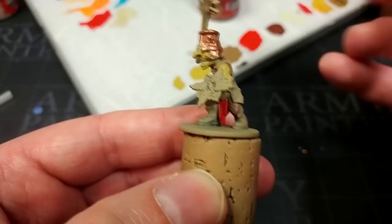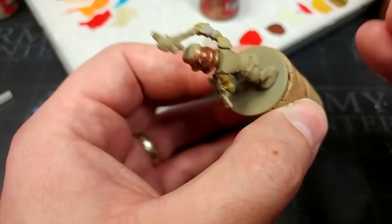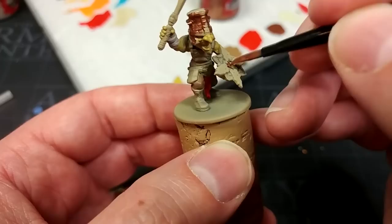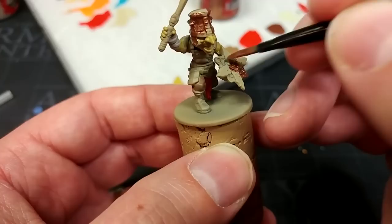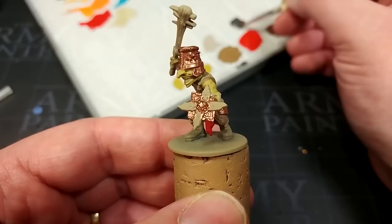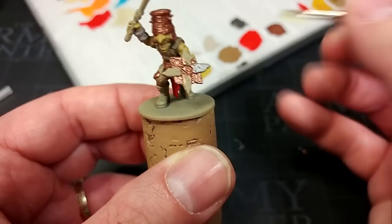I've got Balthasar Gold here because I want a grubby sort of copper finish for some of the armor plates. The copper coal bucket — I feel like such an old bloke, I remember when I had a copper coal bucket. I'm going to paint this in copper first. He's got this cool little belt which looks like it would also be that bronzy color. What I'm going to do as well is paint the inside of his shield — it looks like he's nicked it from a dwarf — so I am going to paint some of that in with the bronze.